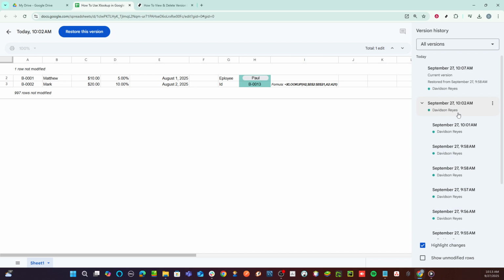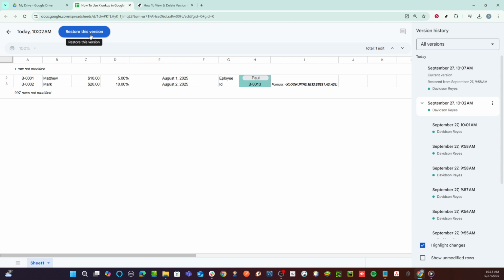When you find a version you wish to restore, simply click on it. After selecting it, you will see an option labeled Restore this version, located towards the top of the version pane. Clicking here is a significant step, so ensure confidence in your decision to turn back to this snapshot in your document's timeline. Once you've made your selection, confirm by clicking the Restore button.